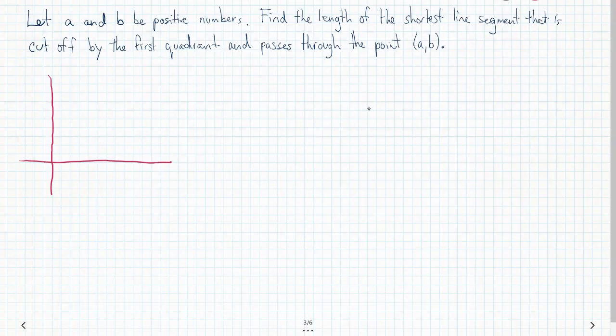And I don't know where it is, but somewhere, it might not be symmetrical, maybe way off in the distance, but we'll just say we have a point (a, b). Now let's think about, if we want a line segment that is cut off by the first quadrant, if we don't have a negative sloping line, all of a sudden we have something where the line goes on forever and ever. So we want the slope of our line to be negative. That's hopefully pretty obvious right here.